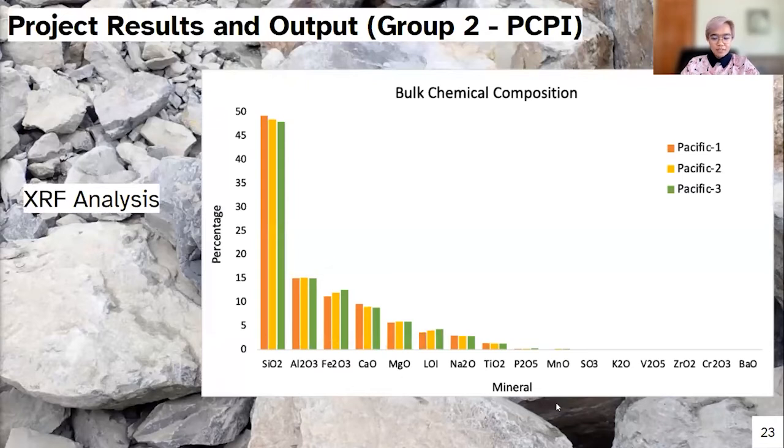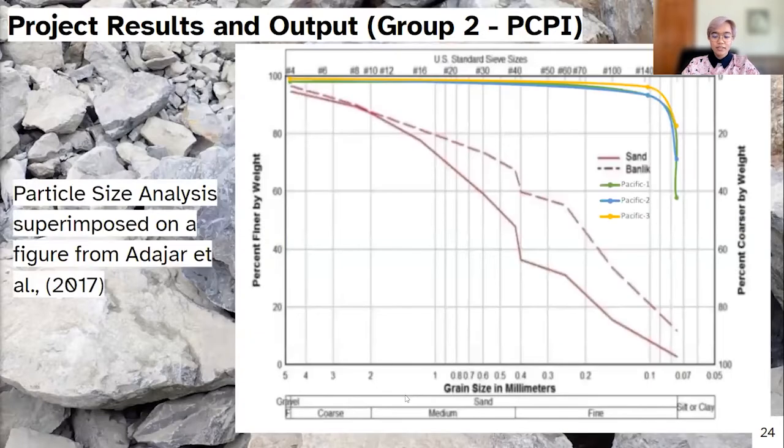Firstly, X-ray fluorescence analysis was conducted to determine the chemical composition in terms of component oxides. From knowing the minerals present, environmental implications could be deduced when handling the material. It could be noted that the main components of the quarry fines are silica, alumina, iron oxide, calcium oxide, and magnesium oxide, which make up almost 90% of the bulk composition. This compositional data could be used in optimization studies for the mixture of materials.